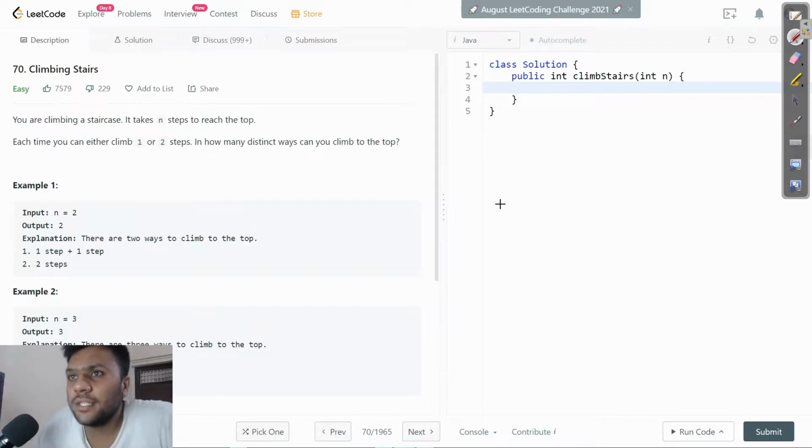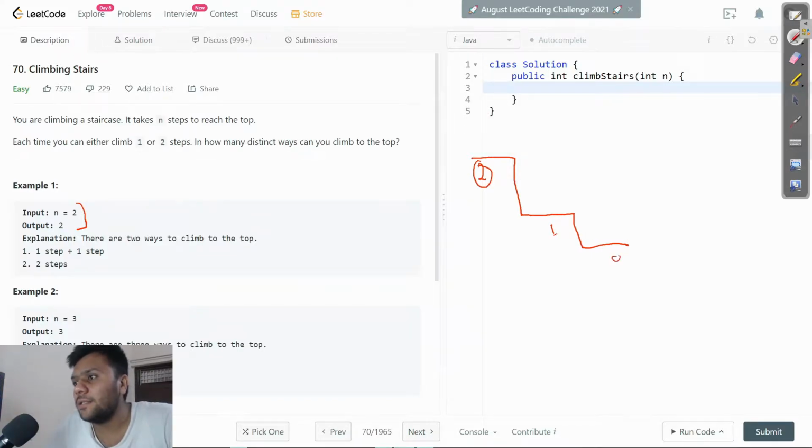So basically what the question says is we have only two ways to reach our final destination. Either we can climb one or two. Let's take a simple example, 2. This is our stair, and this is our final destination, 2. This is step 1 and this is 0. Consider we are over here, and we have to reach the final destination. We have only two ways: either we jump there using 2, or we go 1 and 1. So there are just two ways.